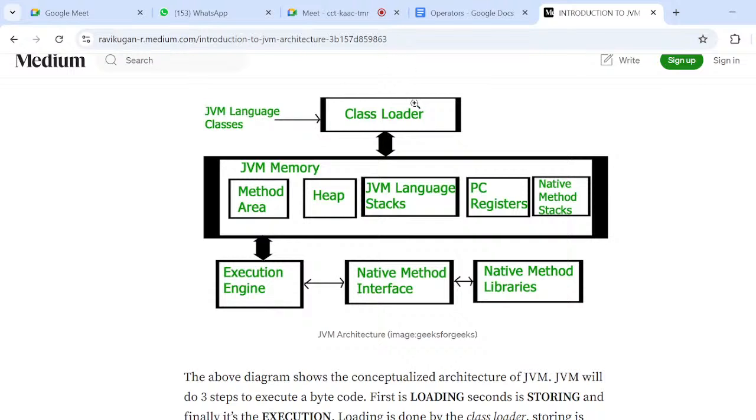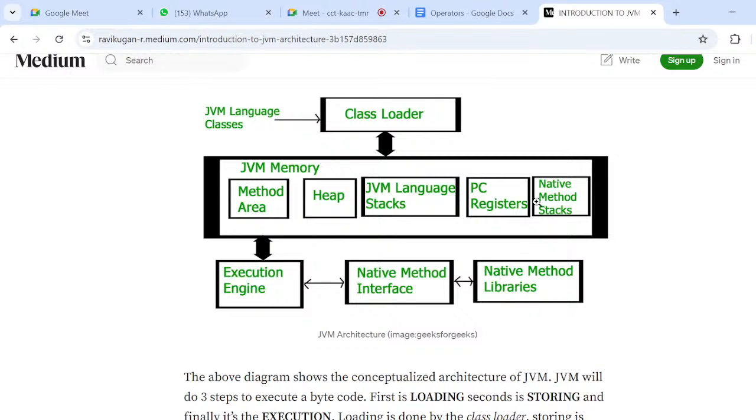Can you please tell me what is this component? Class loader. Next, JVM memory sections. What is this? And what is this? This is the Java stack. This is the PC register. And this is the native stack. Okay. Next, this is the execution engine. And this is native method and this interface is native libraries.